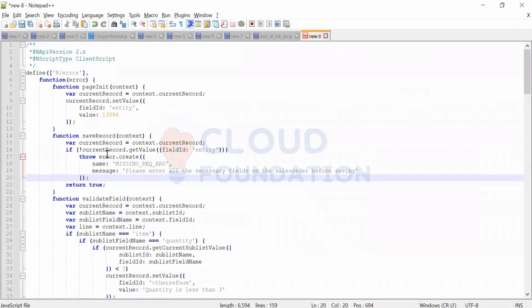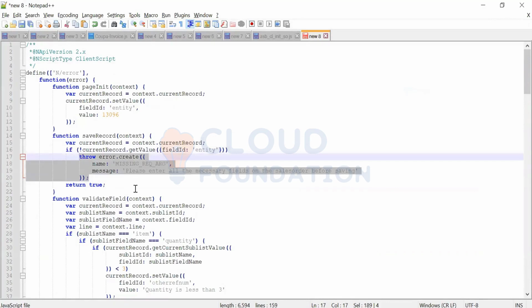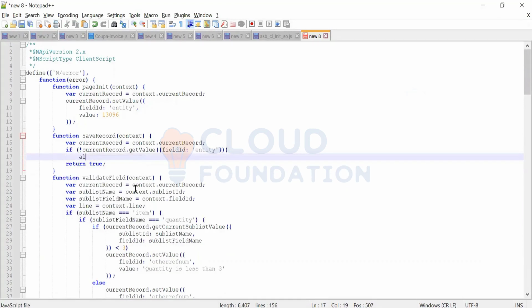Now what are we doing here? We are checking if the field value entity is not available, this is a not symbol, then we are throwing and creating an error message. Instead of that, I'll tell you an easier way: alert.